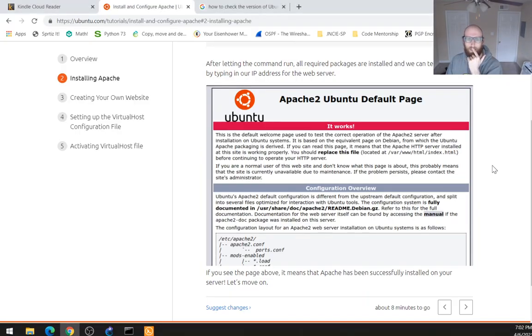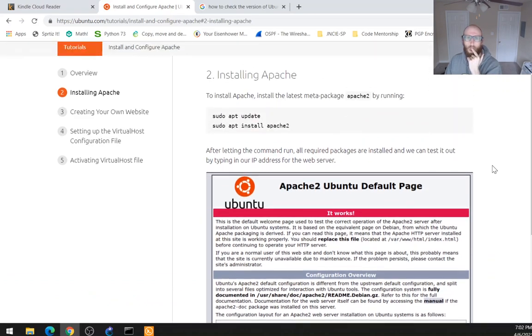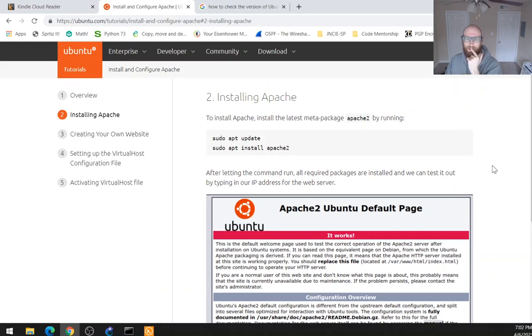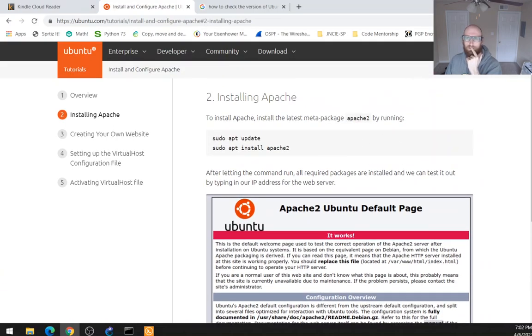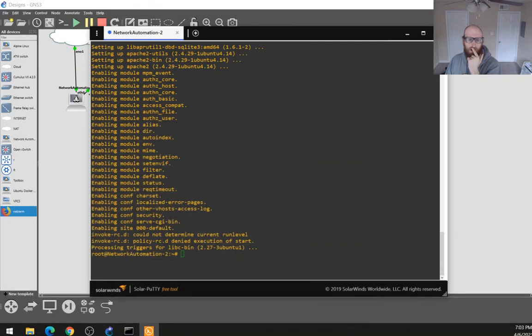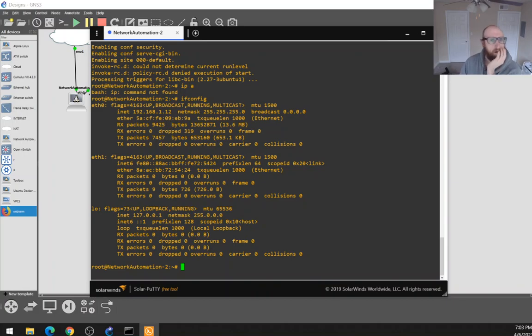So if I do ifconfig, now I can go here in my browser.